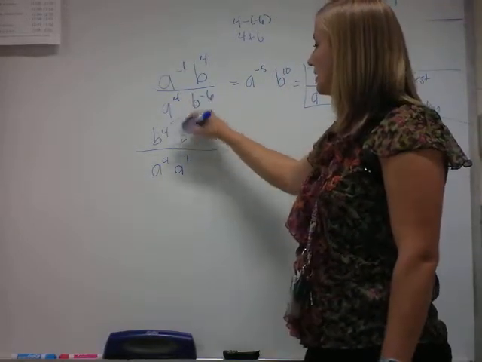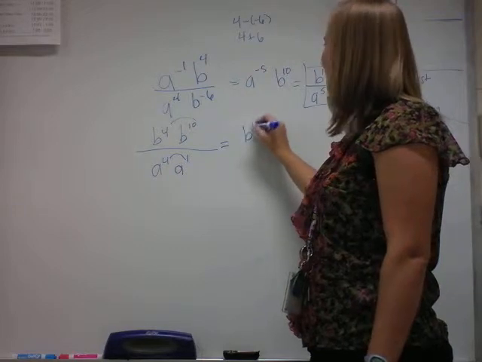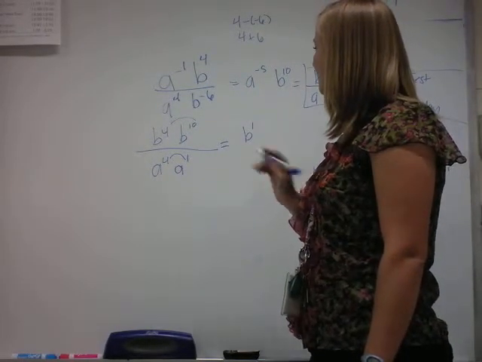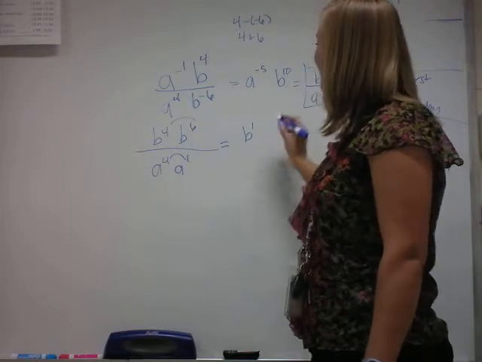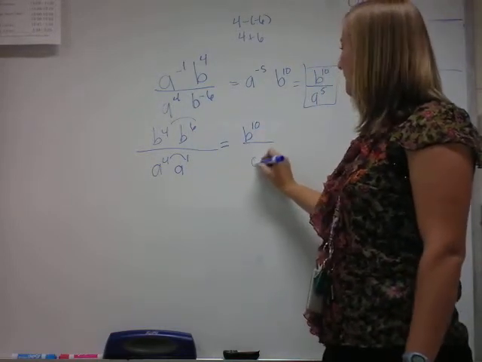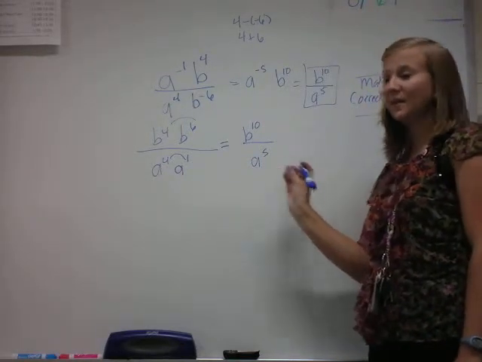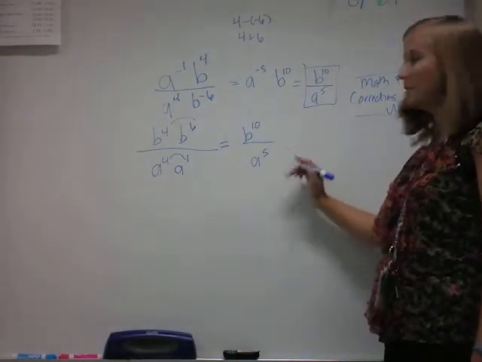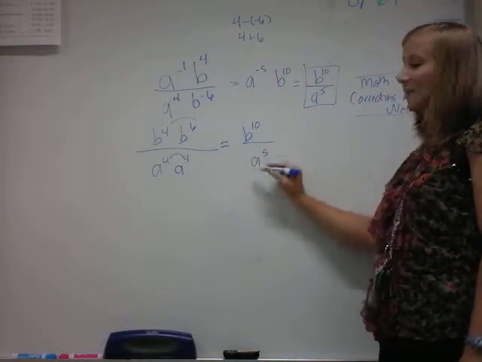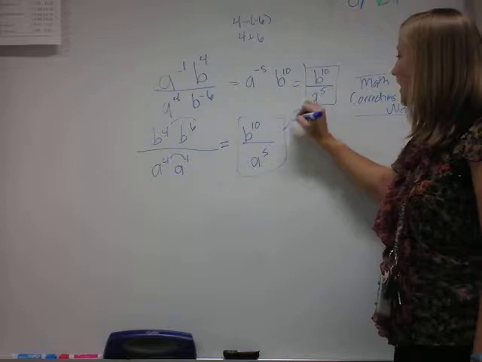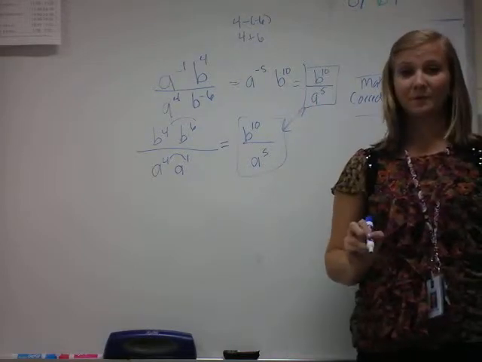And we use the laws of when we multiply, so we add them together. Except I went ahead and added in my head already. There we go. And we have b to the 10th over a to the 5th. Here we don't need to list and cancel out because there's nothing on top or bottom that's the same that will cancel out. So we get the same answer.